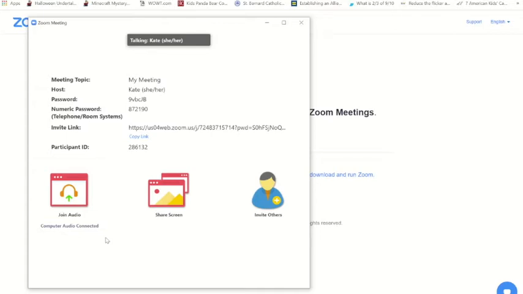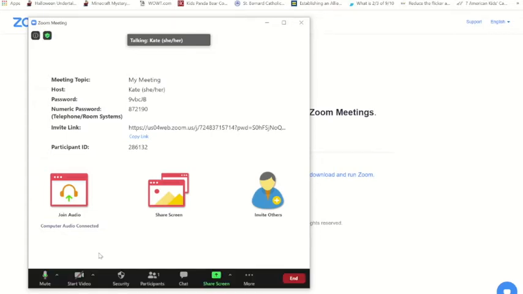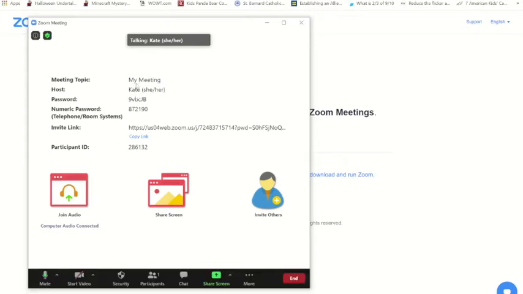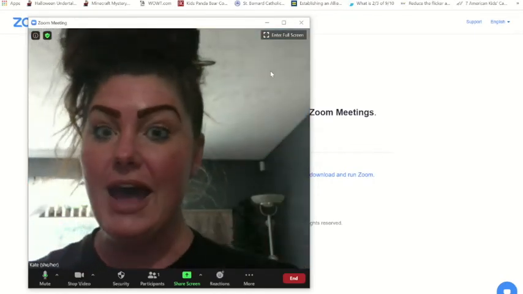You'll also have the option when you join that you can click on your name that is showing up, and please make sure that it says the name that you like to be called and your pronouns if you would like to use those. If many people in your house use Zoom, you might just want to check to make sure that it's not logged in on someone else's name, but if it is, you just simply click the name and rename it so that it's you. I've decided that I am okay with having my image and my video on, so I'm going to click Start Video. And here we are.